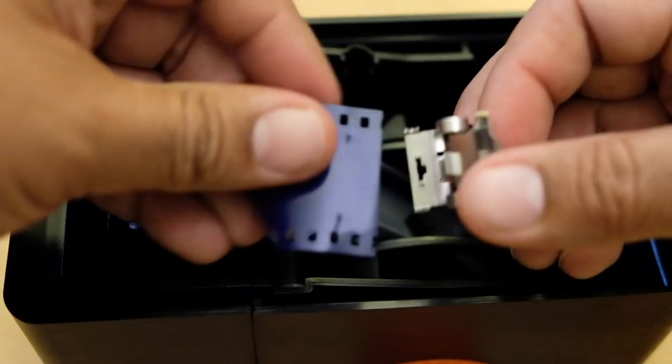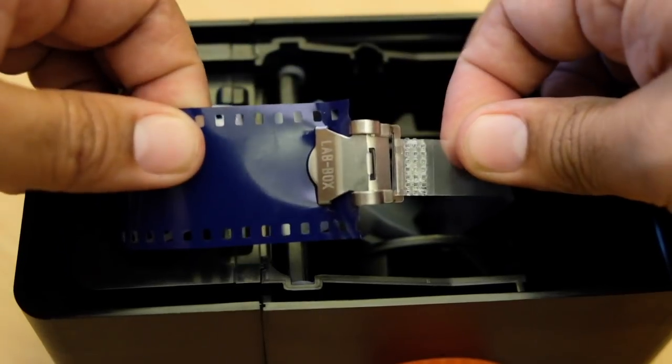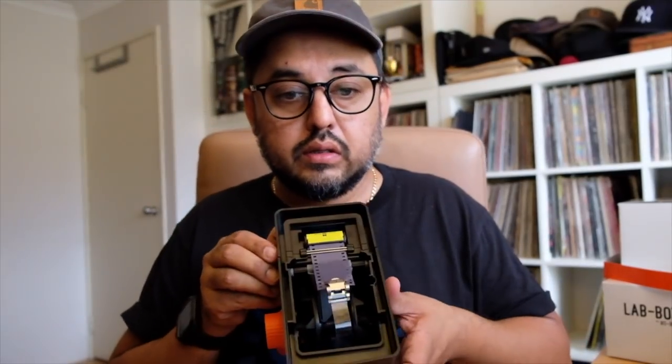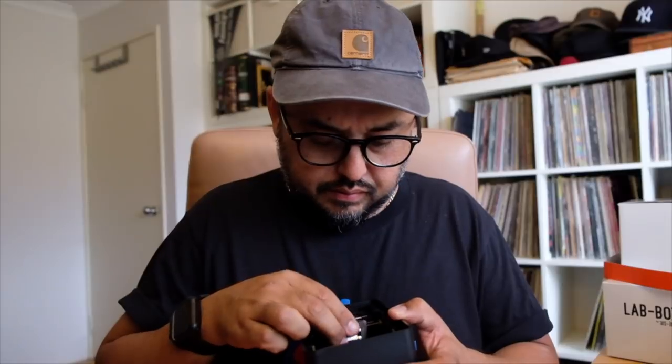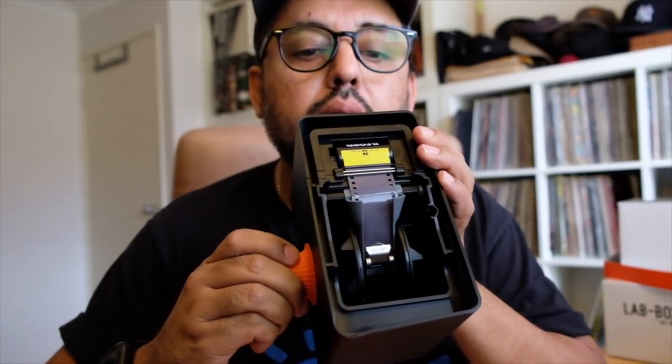I'm assuming that we're going to grab the film with this bad boy here and then pull it into the tank, okay? So I've cut my film, so it's square. All right, so just gotta go under here. Like that. This goes like this. Okay. So there we go. And then I guess if I guide the film in like that, okay. See that? So if I start winding this, it's gonna pull the film out. So I'm pretty sure that's how to do it. Close the lid.